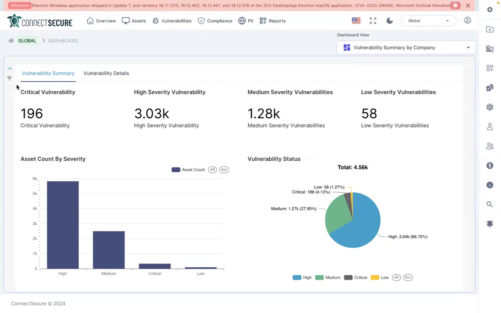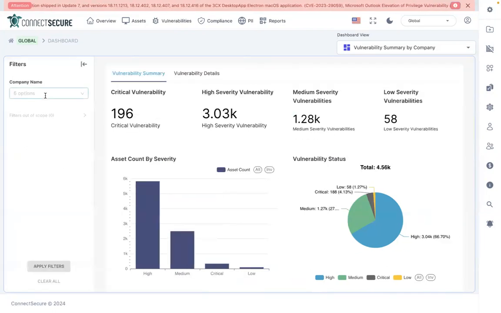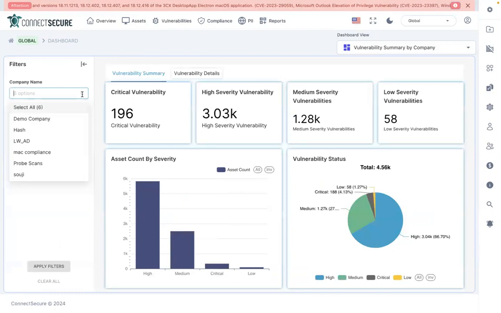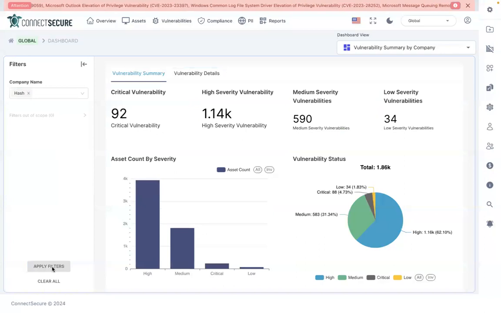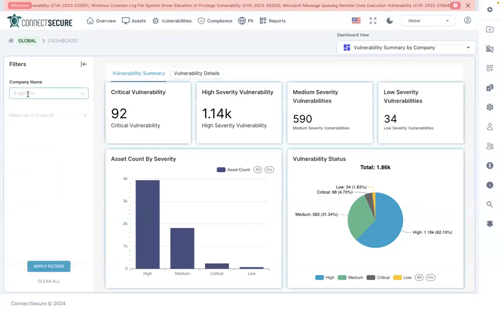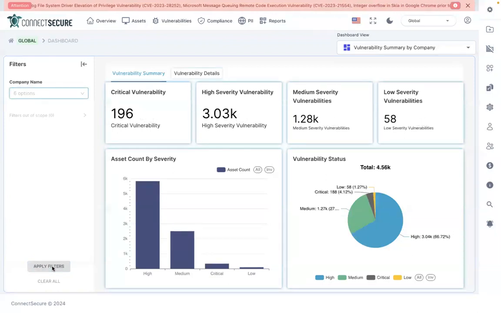If you want to flip this, you can choose any company over here, and then you can filter. Once you apply this filter right here, the data will change just for that particular company. Then you can switch off the filter and get back to your global view.